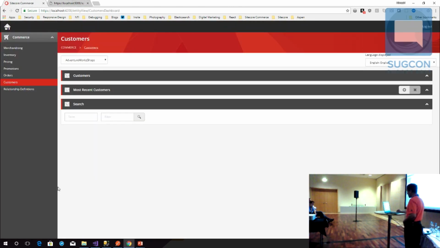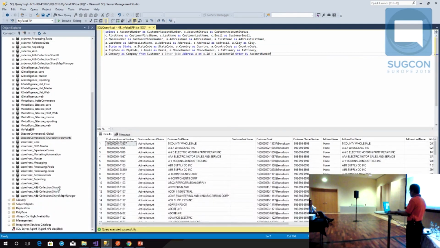So there is no customer here, and I have two tables, as I said, in my fake ERP, and this is the data. There are 100 rows, but for this we are loading 10 rows to make it faster.